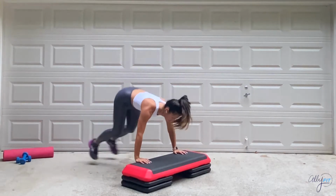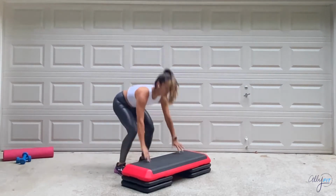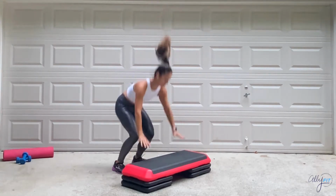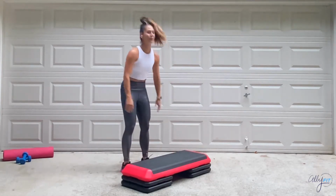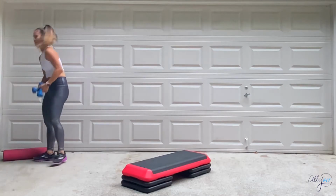You're doing amazing, stay with it. Get one more of these in, and you're done. Okay, one more set of each. Go ahead and pick up those weights and take a quick breather.